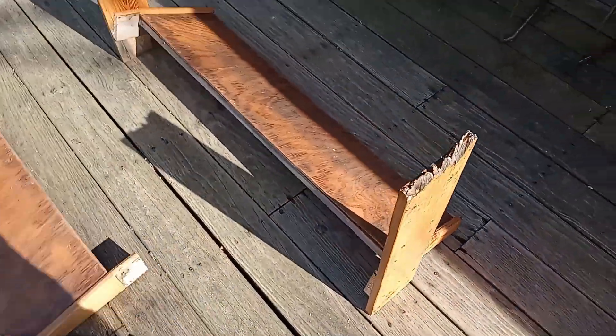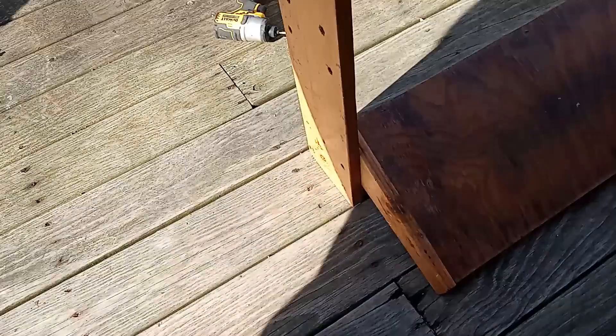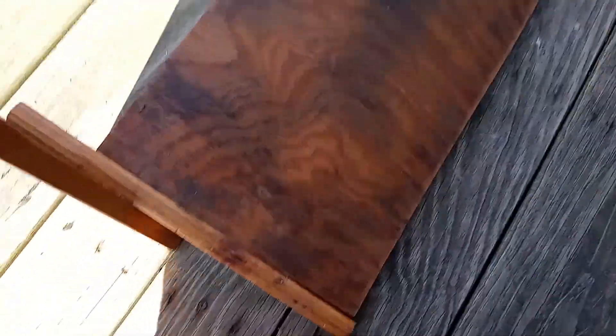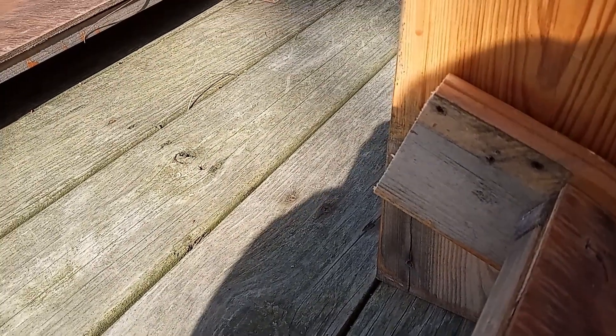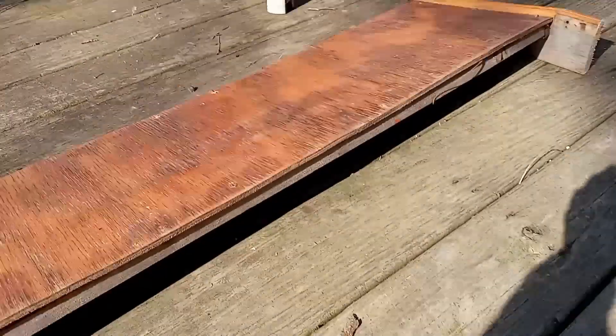Alright, we're back. You can see the idea. I'm going to take these sides and I'll lop them here, and that lexan I got will go right on the top to flush this out. Right now I might just throw some cardboard on there for the kids to play with today — I don't have the lexan here, I'm at mom's. You'll see on the edge over here I left it blank because I might want to put a kicker on that. I can put a little piece of board under the lexan, and the lexan has some bend so it'll give it a natural bend. I'm going to turn this one into the same, lop the tops off and make two modulars.